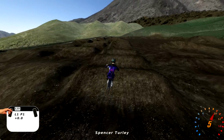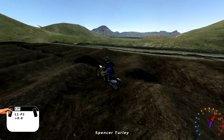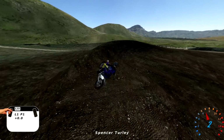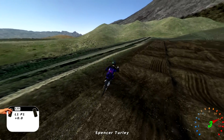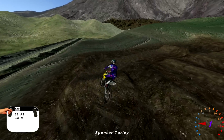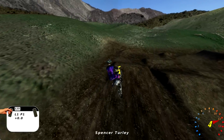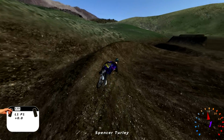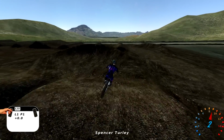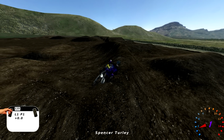Now these whoops, they're very close together, pretty rounded. They're big height-wise, but they're really close together, so it makes for quite the challenging experience because you have to be real careful with your whoop entry and not skip over too many of them because of how close they are together. And at the end of some of the whoop sections it really drops off into the berm of the corner, so you kind of get a bizarre kick sometimes if you really hit the whoop super hard and then come into a corner. It can give you a bit of a weird feeling there.